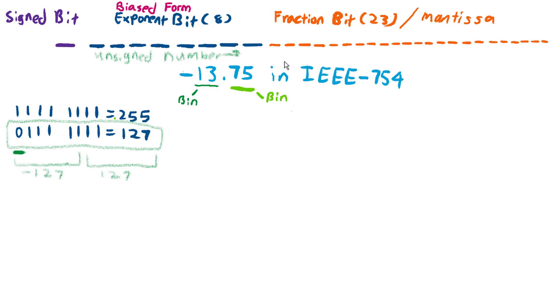Hi everyone, today I'm going to introduce you to how to convert negative 13.75 into IEEE-754 format. In IEEE-754 format of 32-bit system, you represent it like this: the sign bit usually stores the sign of the floating number that we want to convert. If it's negative we put one in here, if it's positive then the sign bit will be zero.